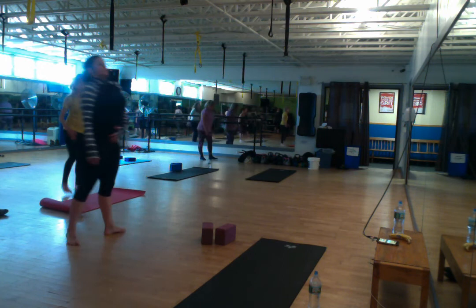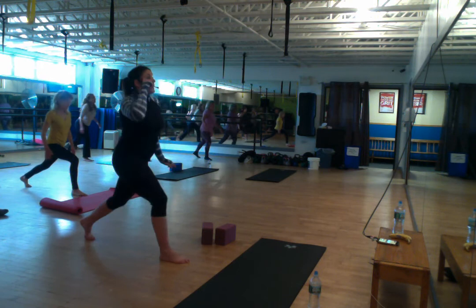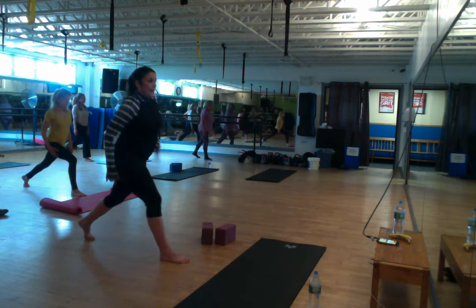We're going to do the same thing to the other side. So take it down. And up. Down. Mind on the lengthening. All right, so don't let your mind go anywhere else. Stay in your body. Focus on lengthening here, and lengthening here.